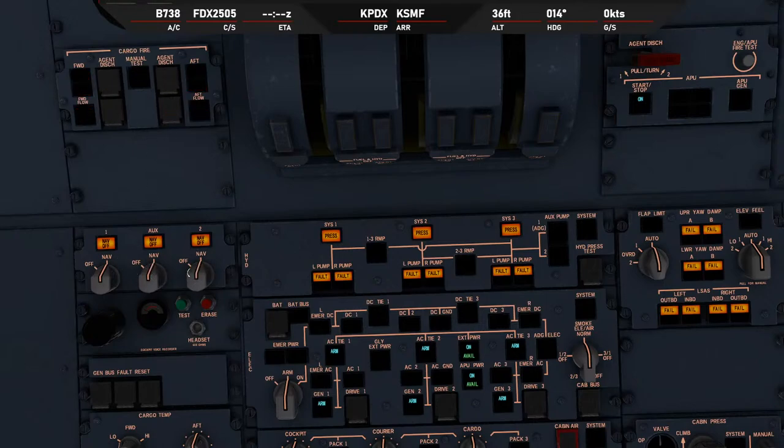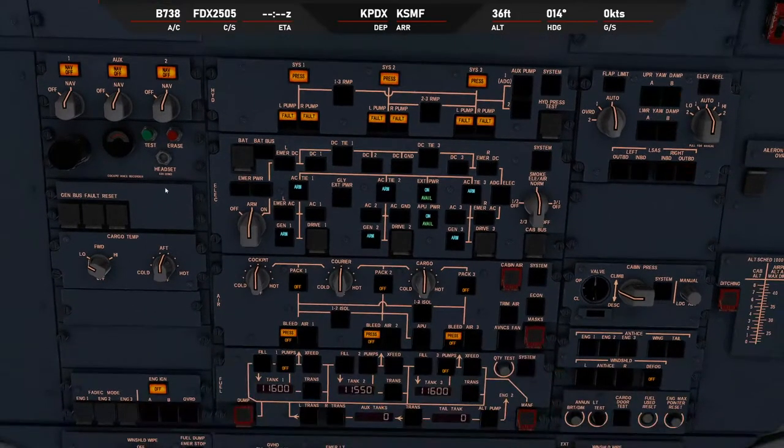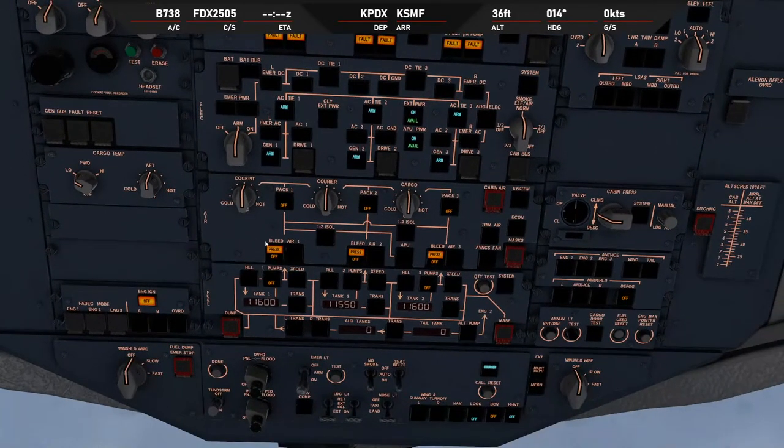And now we can set the ADIRs to nav mode. We can also test here the cockpit voice recorder, make sure it's okay. We're going to erase it, make sure we erase everything that has been recorded in an earlier flight. And now everything here checks okay.